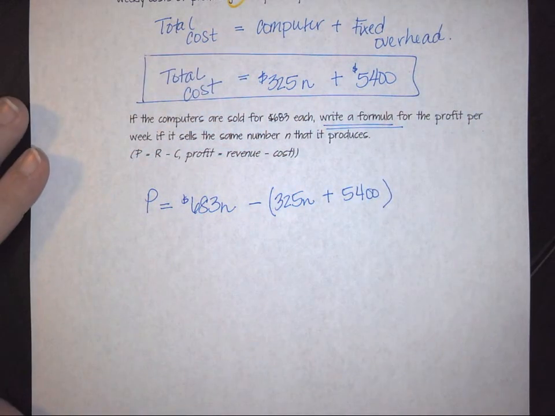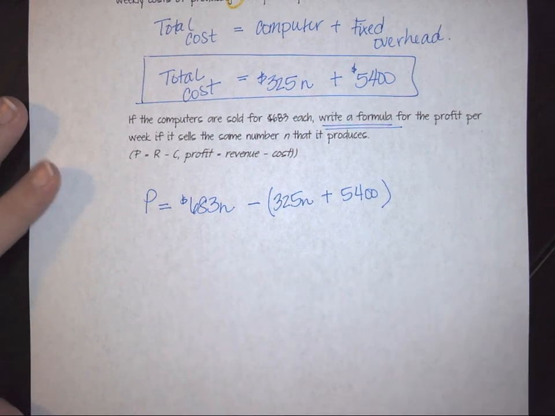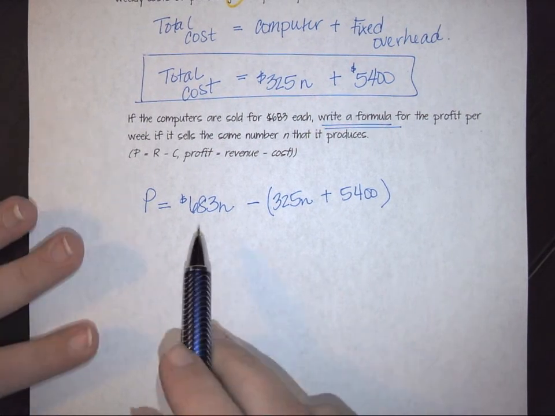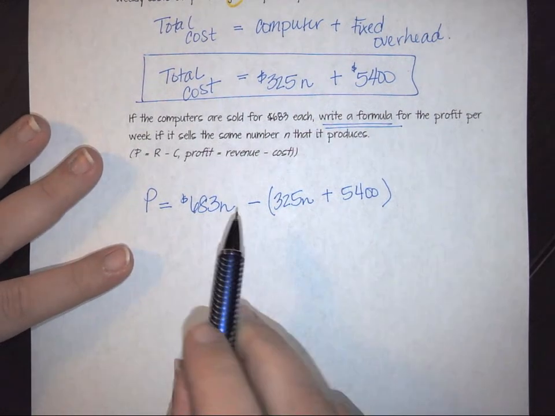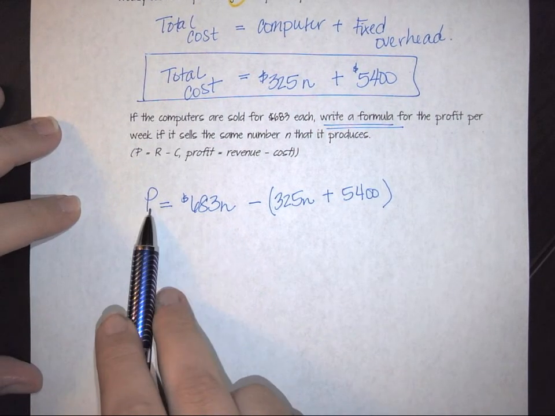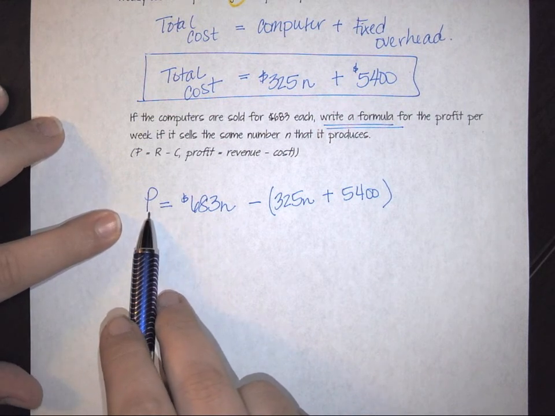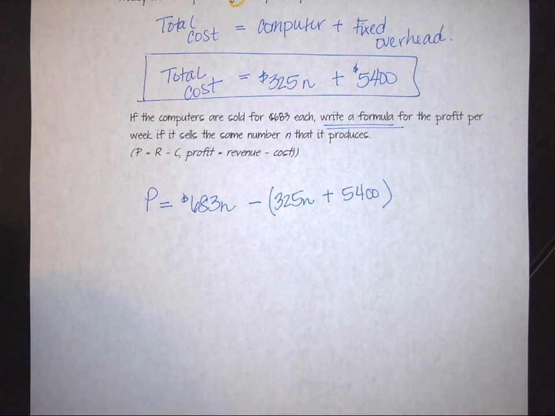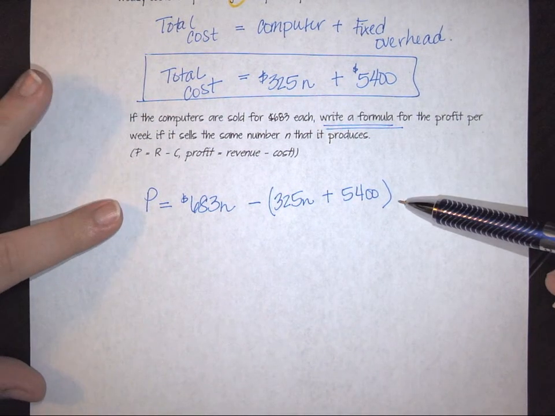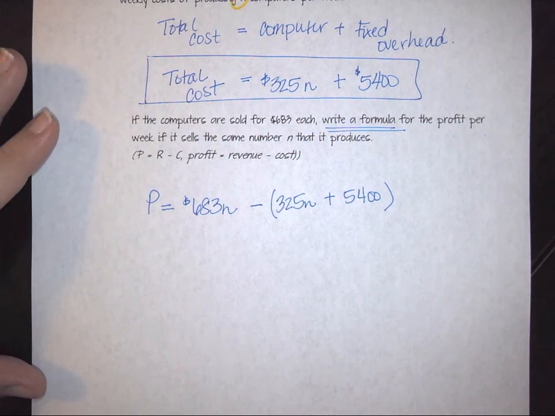Now all we wanted to do was state the equation. We do not need to solve, so this is where you would stop. And here the reason why we can't really solve is because, one, we don't know what n is, and we don't know what P is. In order to solve, you have to only be missing one variable. Here you're missing two of them. However, this is an equation that we could use, therefore that's what you needed to do.